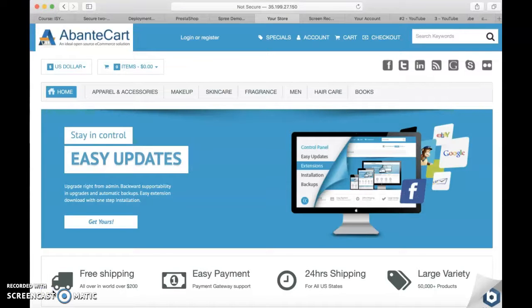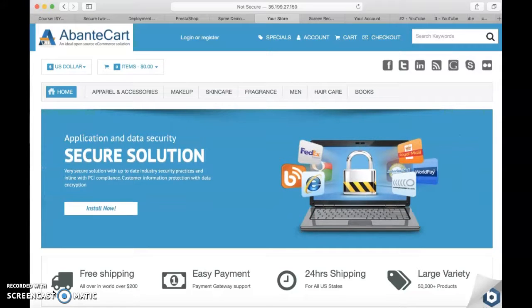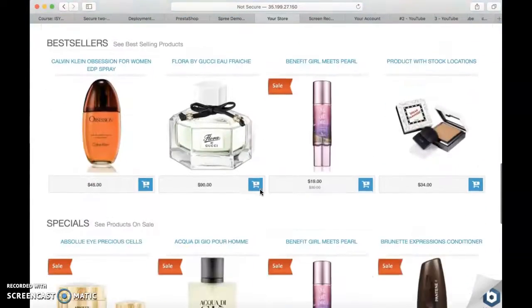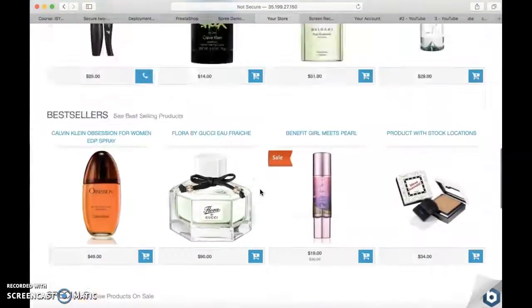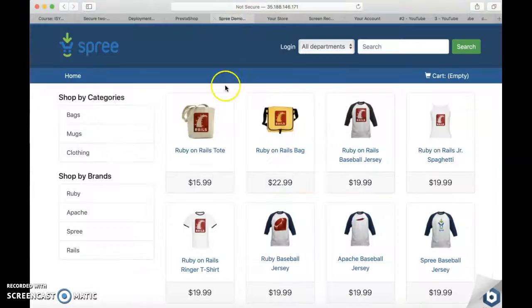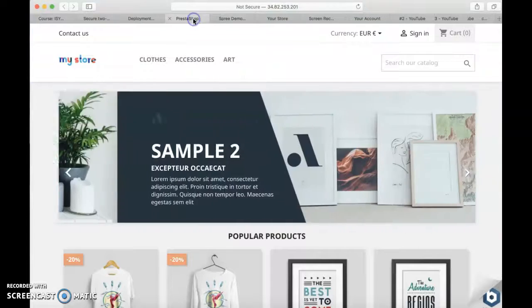Alright, so we have our Abante Cart application front end here on our screen, and now we can take a look at Abante Cart and Spree and PrestaShop.